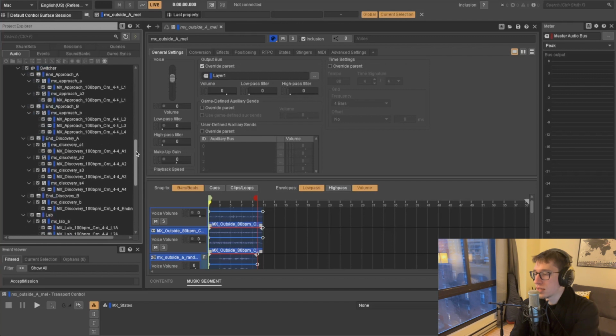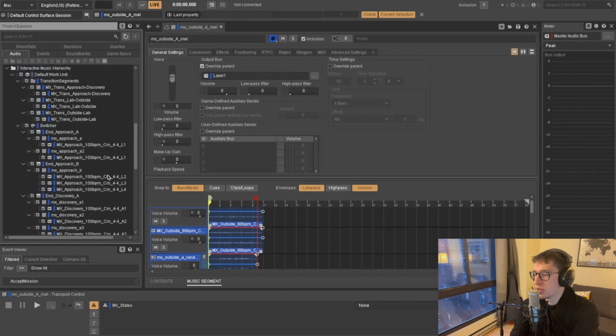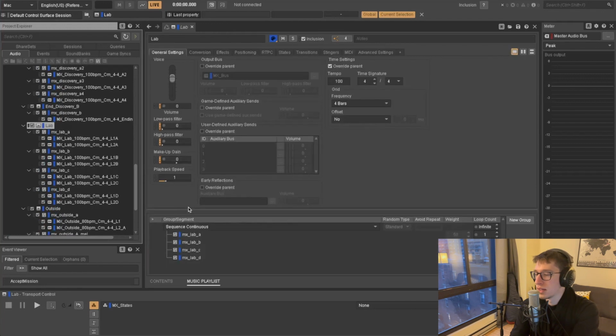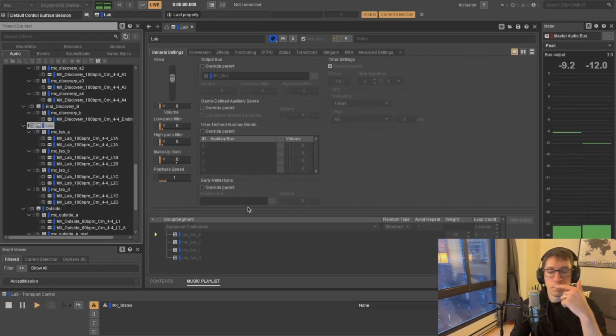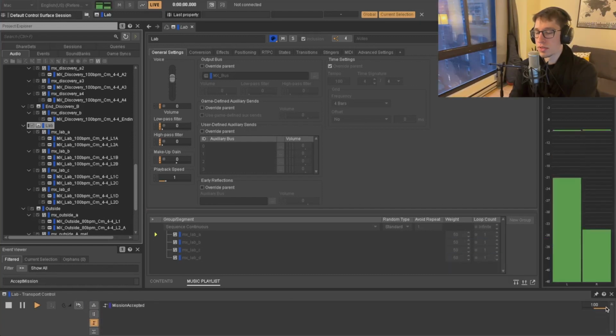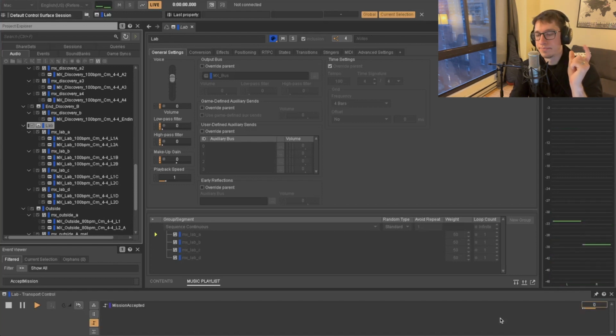When I skipped ahead a little bit, but when you're in the lab, you also have a playlist playing here. So as you can hear, there's actually that little drum pad on the bottom there. Before you walk up to the mission board, you're only getting that little synth, the little sparkly synth.